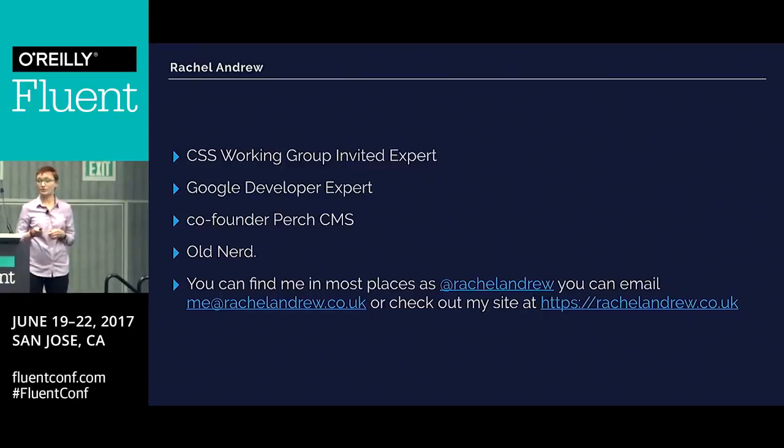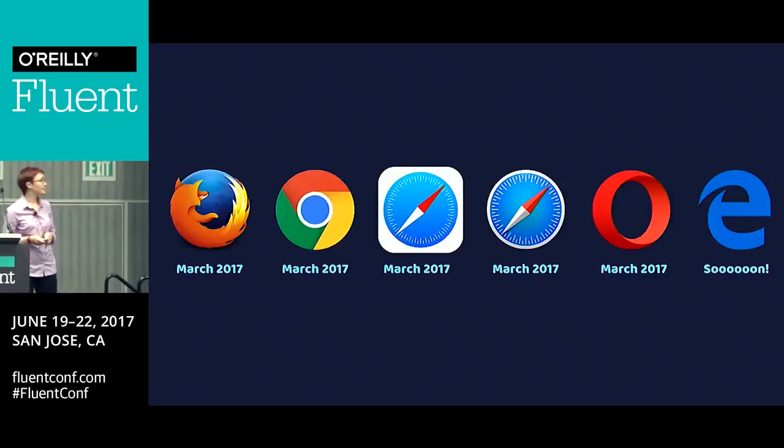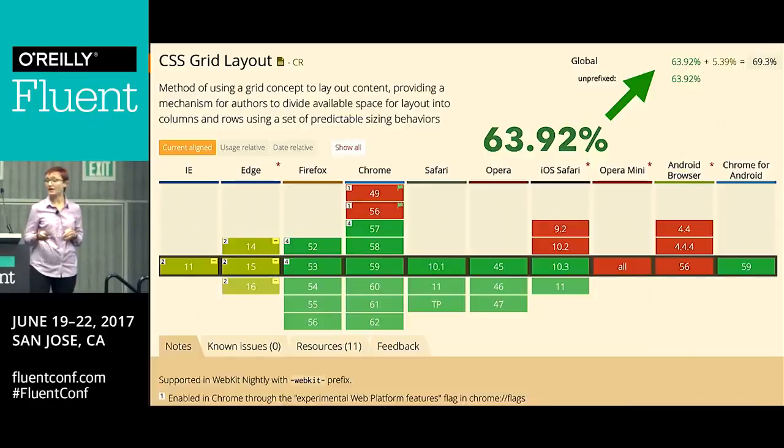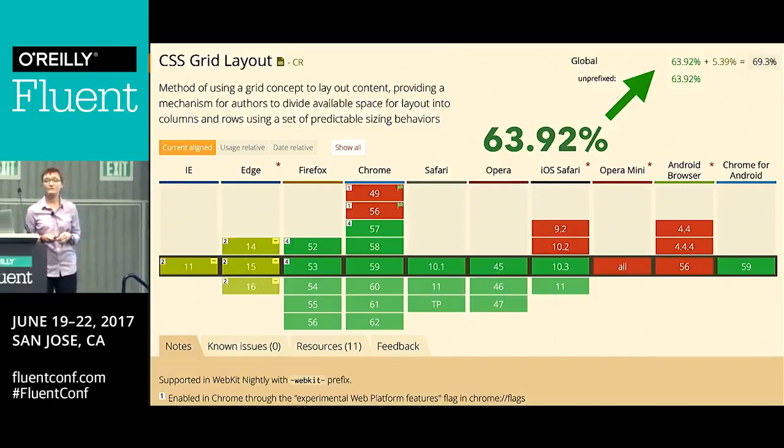And then 3 months ago, in March, this happened. And grid shipped into all of those browsers, other than Edge, at pretty much the same time. A massive spec that's taken about 5 years or a bit more to be worked on, landed in browsers, and Edge are also updating their implementation. And so we've had 3 months of this spec, and this is the level of browser support that we've got. That's the global figure. That 63.92% is the global can I use figure a week or so ago. That rises if you add in the prefixed Microsoft version.